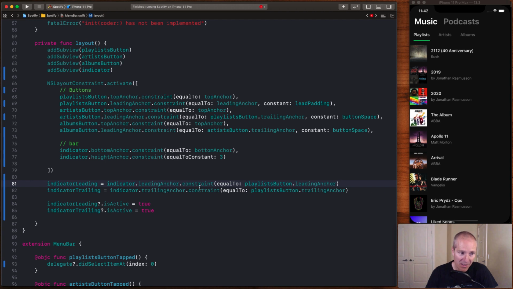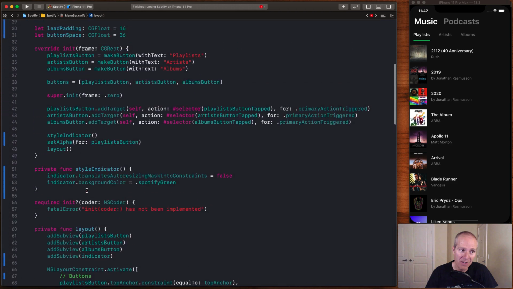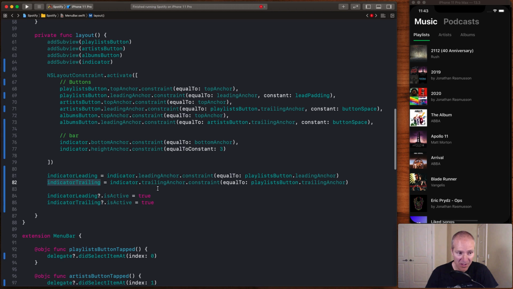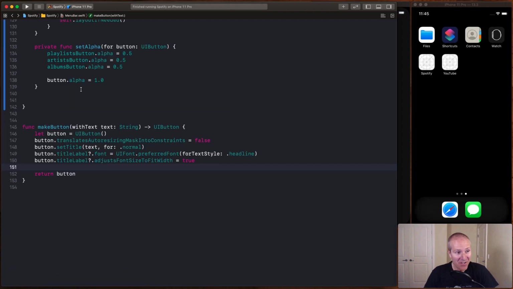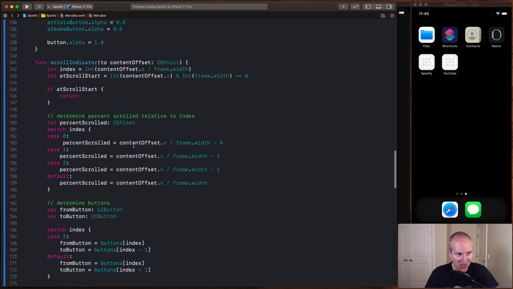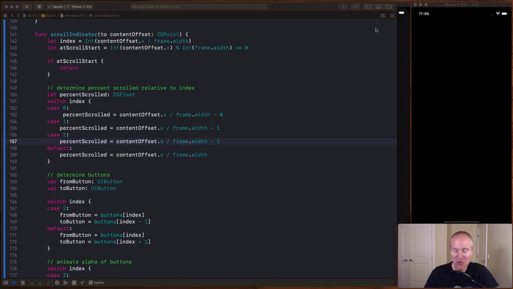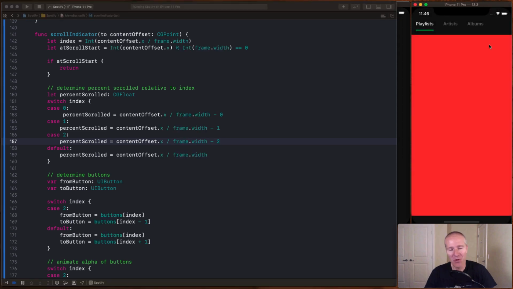So we just line those up and we grab those as variables, which we define up here as optionals. Once we've got our hands on those, we can activate them. This is what would normally happen if it was in this activation array, but here we're just going to do it ourselves. And now that we've got our hands on those, we're free to change those later on when we do the animation. And the animation, which is going to do all this great stuff for us, is outlined in this function here. Now, let me just run this to see if this is working, just to make sure that we can walk this. And then we'll go through this in excruciating detail, and I'll share with you everything that is going on.